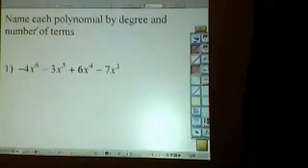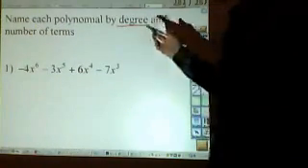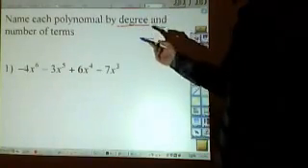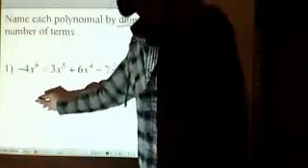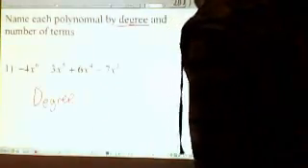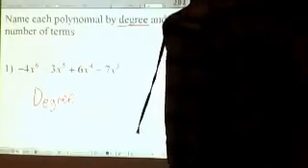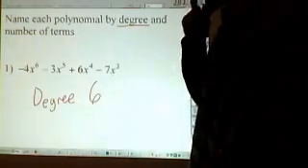And I really don't want to take forever on this. I don't want to waste your time, okay? So the degree is the highest power of the variable. So our variable in this one is x. And what's the highest power? It's 6. So the degree is, well, I was going to write 6, but let's put the number, okay? Degree 6, okay? And what's the number of terms it has?